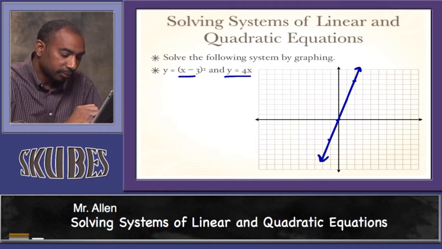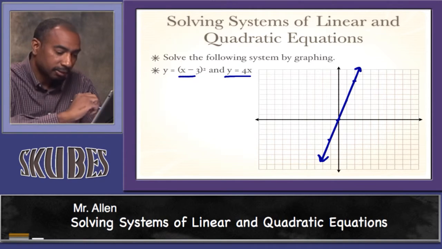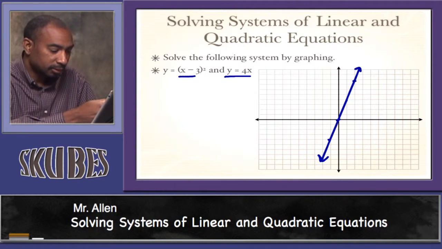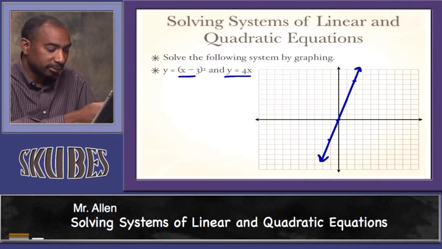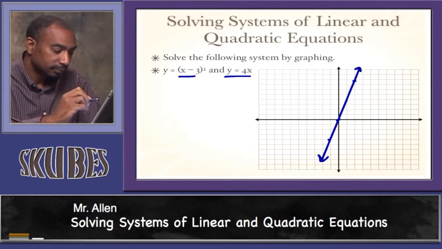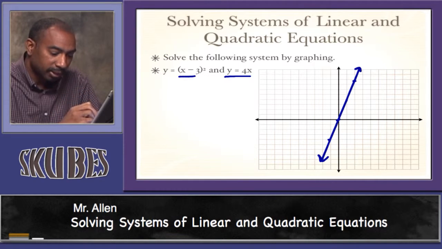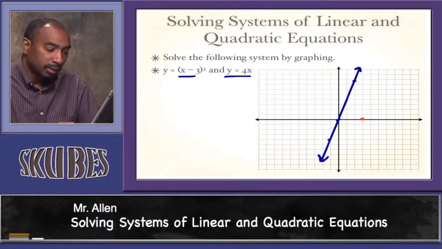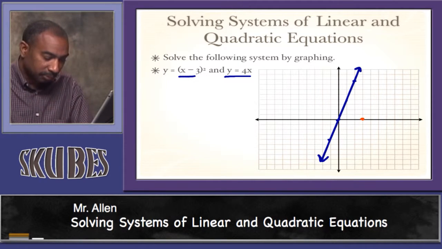And if you're going to graph the other one, I'm going to use another color here, let's say for the quadratic. In this case, you're going to have to move this quadratic to the right 3 spaces. So I'm going to go over to the right 1, 2, 3. But I don't go up or down. And you're going to make your points.